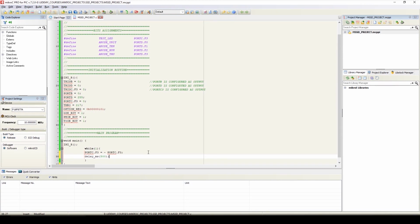millisecond. Now we'll write the interrupt service routine, and we'll write the interrupt service routine before the main program. So here we will write the timer 0 interrupt service routine. Now here we'll write the timer 0 interrupt service routine, that is void interrupt, and we'll write the interrupt service routine between these two braces.